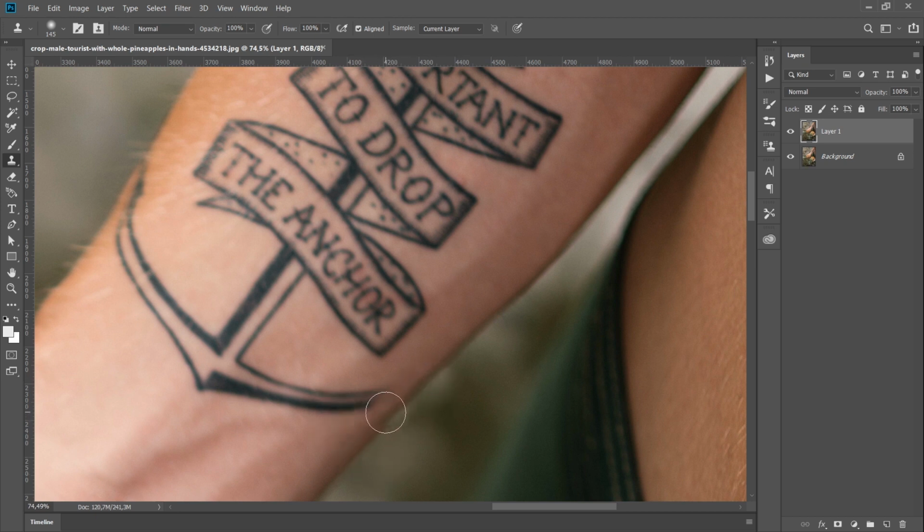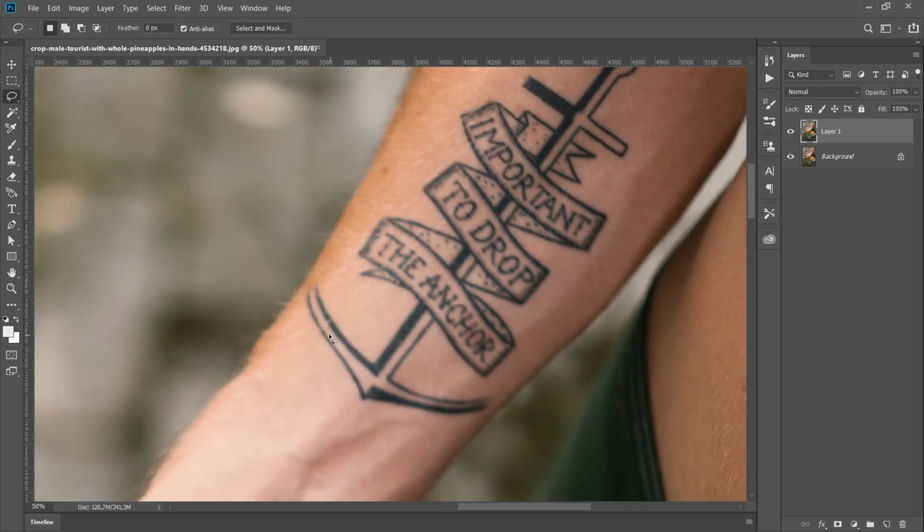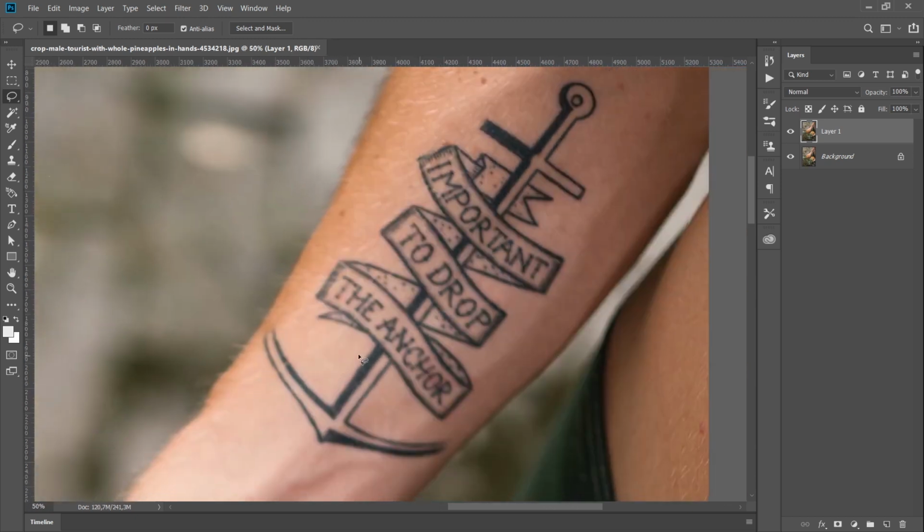As you can see, part of the tattoo is now inside the arm. I'm doing the same thing above. I'm pressing Alt on an available area and I'm coming here and making a selection like this. My goal, as I said, is to adjust this tattoo so that it's inside the skin. Now it's done. I'm selecting the lasso tool again, shortcut L. I'm making it a little bit wider so that I can see the whole tattoo and start selecting the tattoo. I've selected the tattoo so that it is all on the skin.